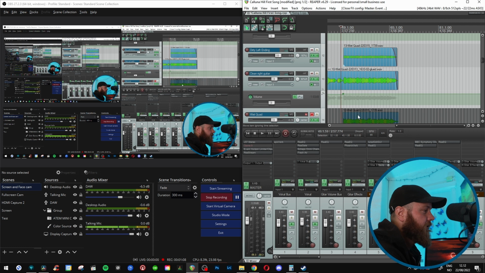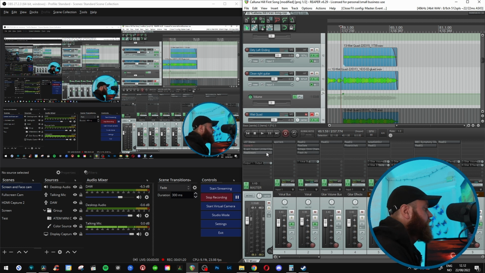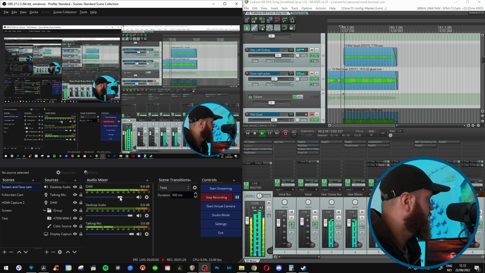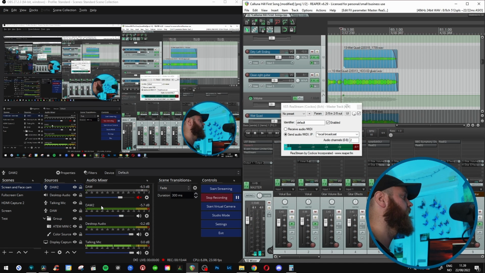And if you're still dealing with clipping, remember that in OBS you can change the volume right here. So if you're getting loud volume, remember, if you're streaming, you don't want it to clip. So if I press play here, you could just... So that's how you get your audio from your DAW into OBS.